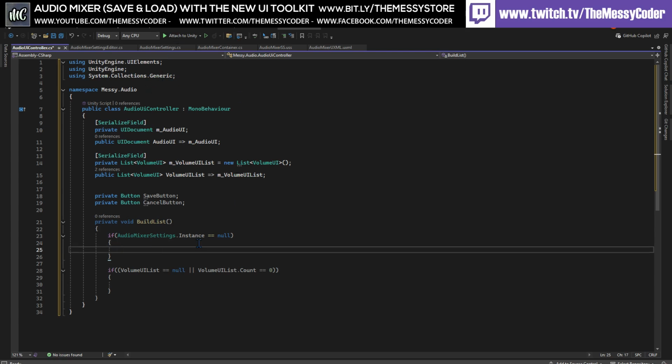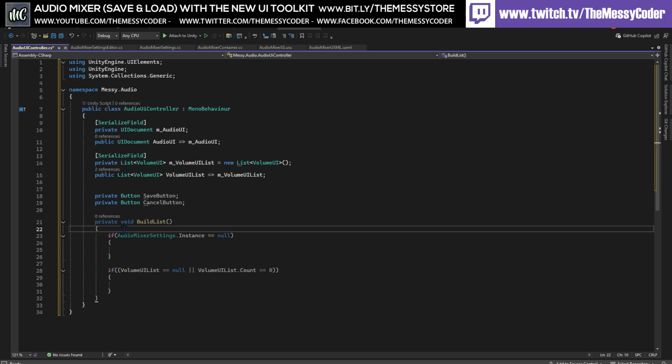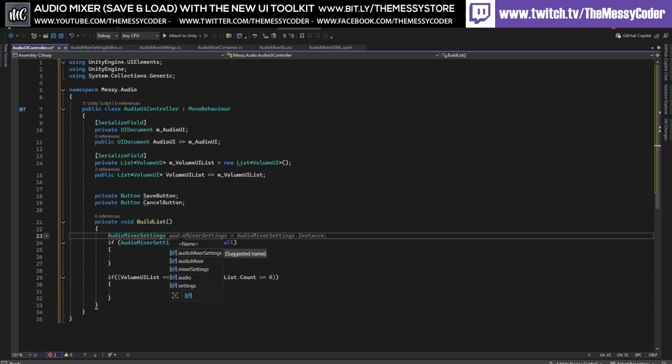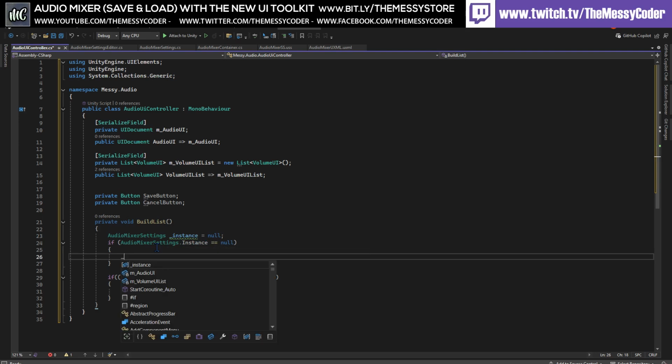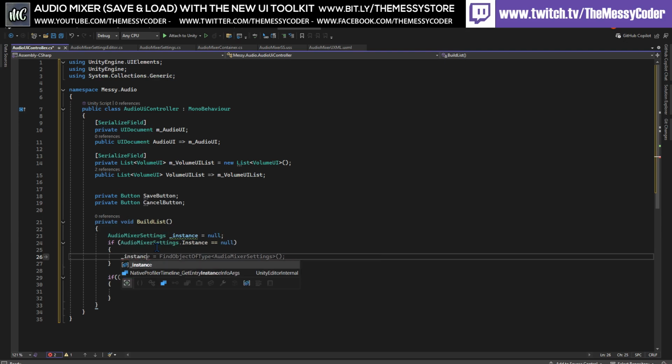So if it's null, meaning that it hasn't found it yet, then I'm going to put here audio settings instance equals null, right? So this is my instance here. It's complaining. So if this is null, then underscore instance equals, yes, find object of type.